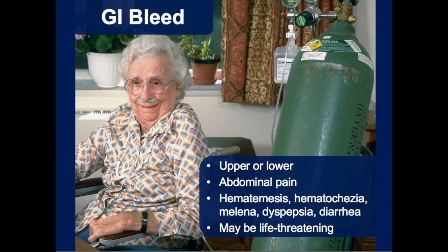Have they had constipation? Have they had diarrhea? And then if the patients have had a lot of blood loss, they might be showing signs of that blood loss and being anemic. So they might have some dizziness, they might have orthostatic hypotension, and they might be agitated from hypoxia if they're not getting enough oxygen.